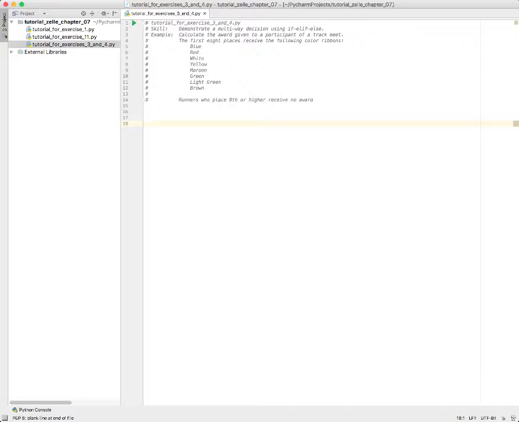Okay, so here's how we're going to do it. First, I'm going to do this in a pretty straightforward way. I'm going to code it inline, and I'm going to show you how to test it in the conventional way. And then I'm going to go on to a second phase where I show you how to extract the logic that does this into a method or a function. And then how to revise the testing so it's more comprehensive and easy to maintain. And so that's how we're going to do it.